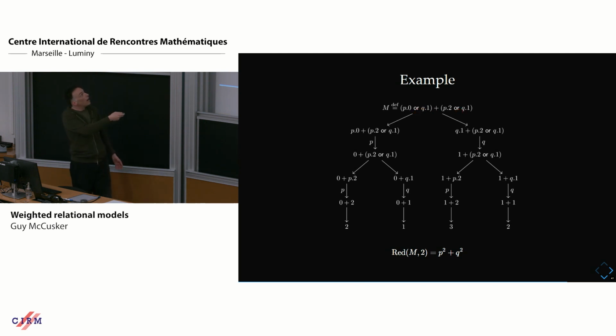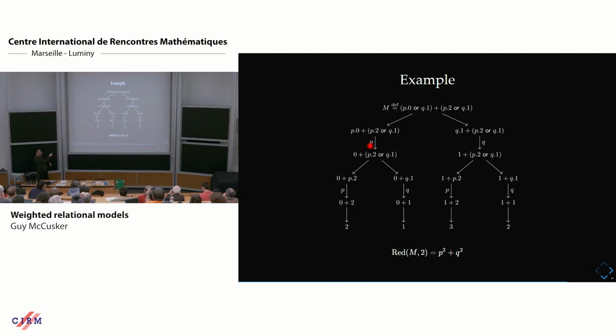So we're going to have an operational semantics that says evaluate on the left of the plus first of all, so it's evaluating this guy, and so we have two options. It either goes to P0 or it goes to Q1, and then you carry on. You have two more trees. We're still evaluating on the left of the plus, so this will emit the little p as a scalar on the arrow, and then we've got the 0.